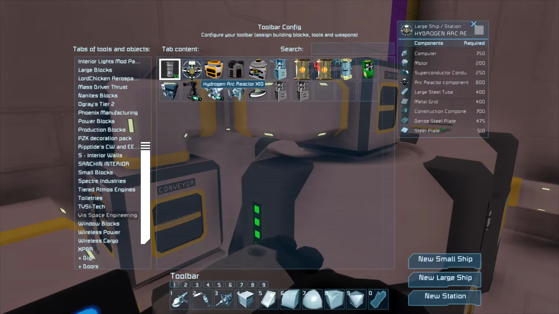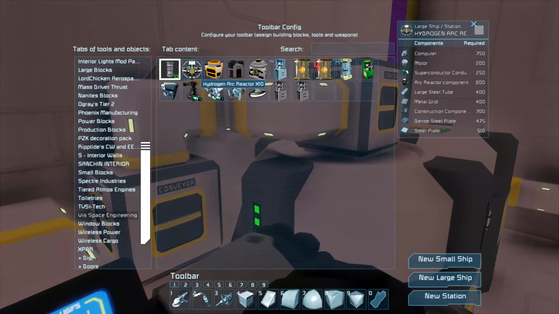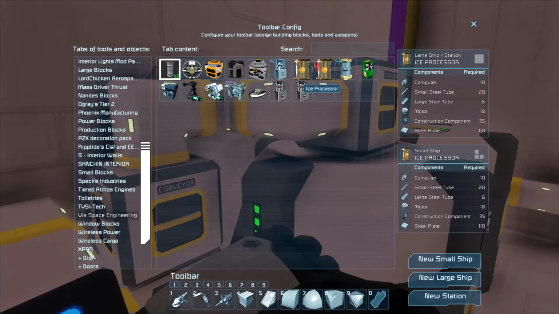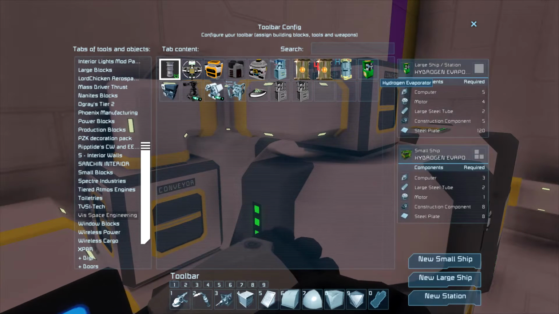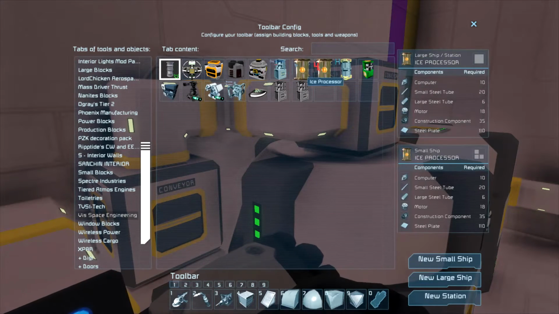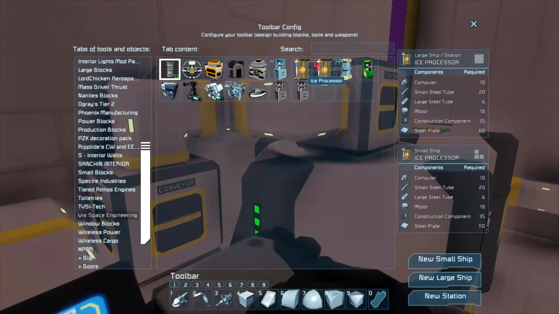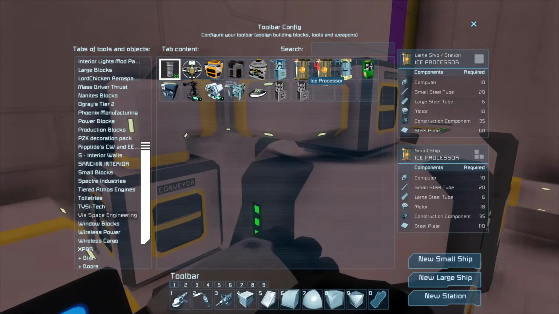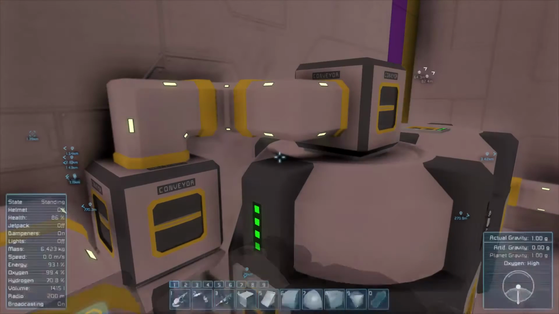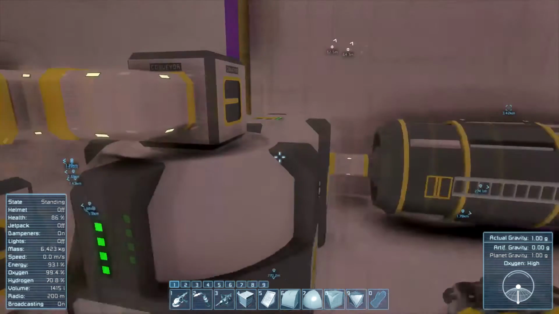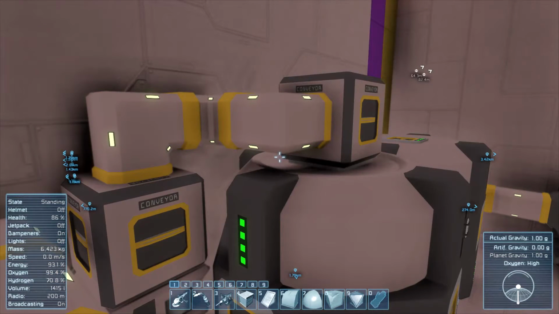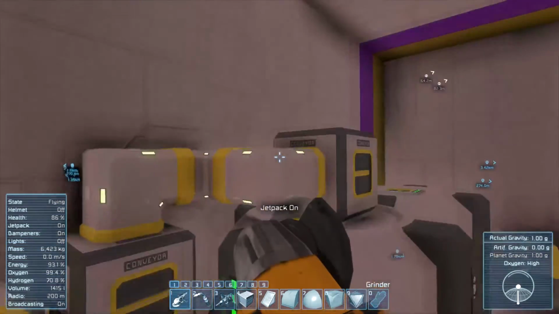What I'm going to go through is the hydrogen arc reactor, because arc reactor is pretty. And I'm going to need this ice processor here. I don't know if I'm going to need the hydrogen and oxygen evaporator because we're on a planet. I don't think it's going to be a big deal. But what the ice processor is going to do is take the ice out of the conveyor system and process it into actual ingots of hydrogen and oxygen stuff.